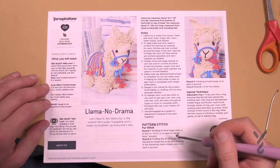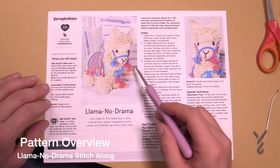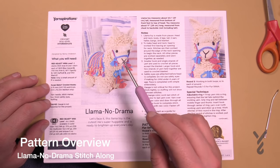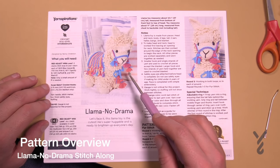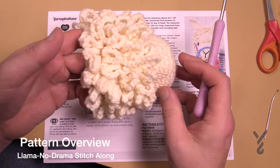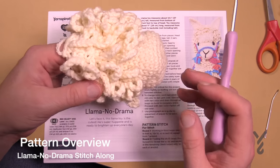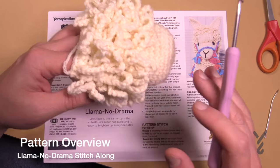For this pattern, it's recommending Red Heart with Love and you'll be very surprised that you need 3 balls of the Aran. This llama is a lot bigger than you ever imagined. It's actually 15 inches tall. Think about how tall it is. And in actual fact, I've already done most of the legs. I just have one more to do on camera. And I suspect it's gonna take almost just one whole ball just to do the legs because of the fur.